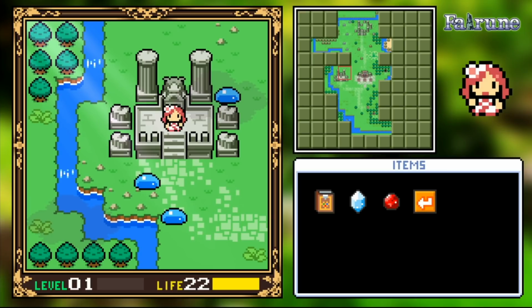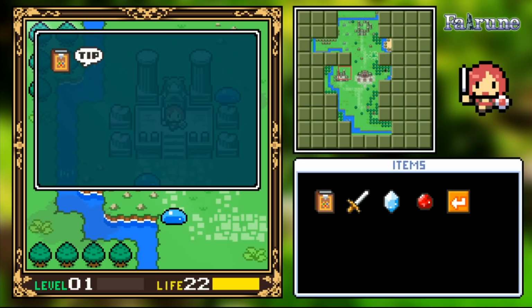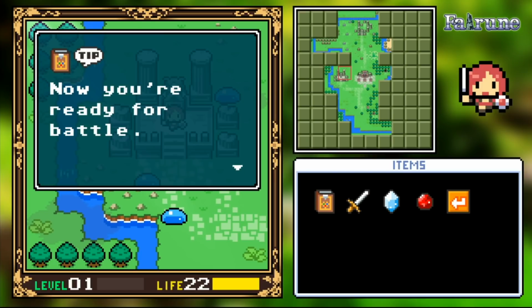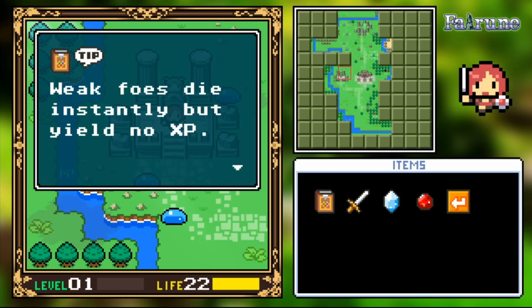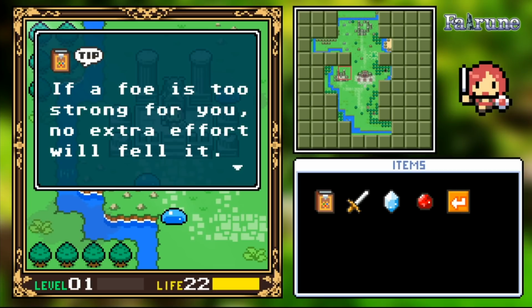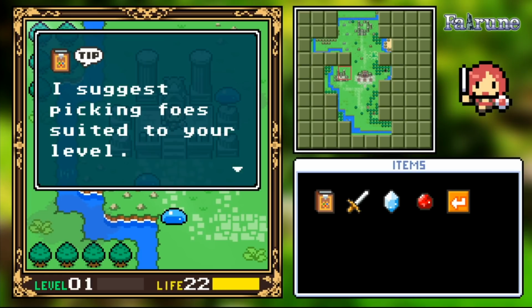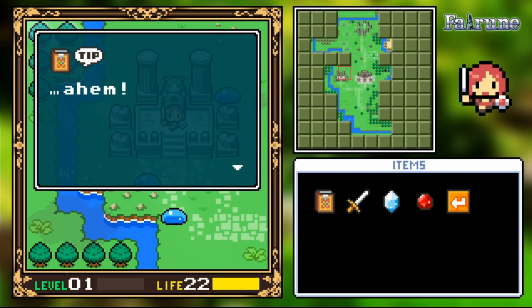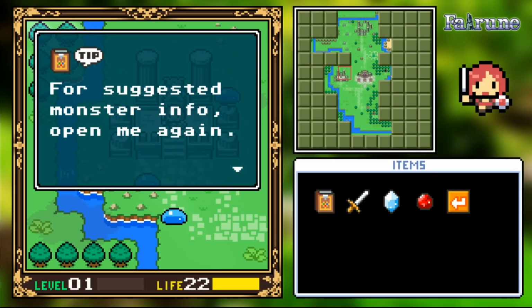Good, now I can start kicking some booty. That's what I call mine. Now you're ready for battle! Anyway, fight monsters by walking into them! Oh, wow. Weak foes die instantly, but yield no XP. If a foe is too strong for you, no extra effort will fell it. I suggest picking foes suited to your level. Anyhow, that's about the gist of it. For suggested monster info, open me again.